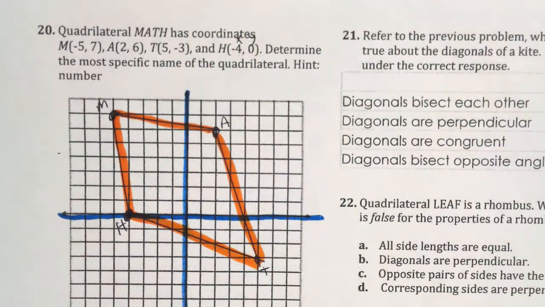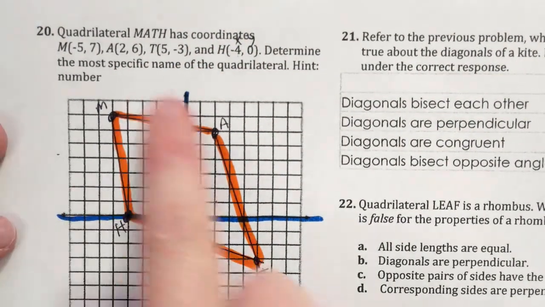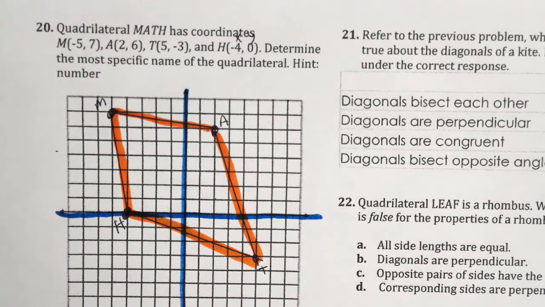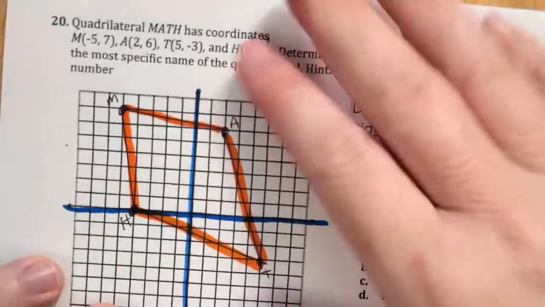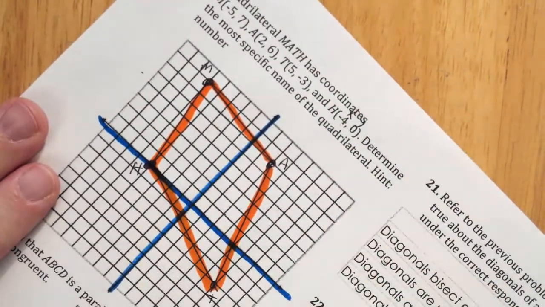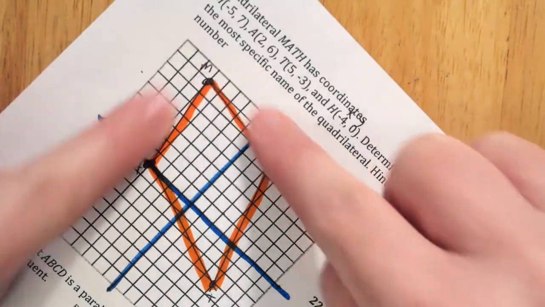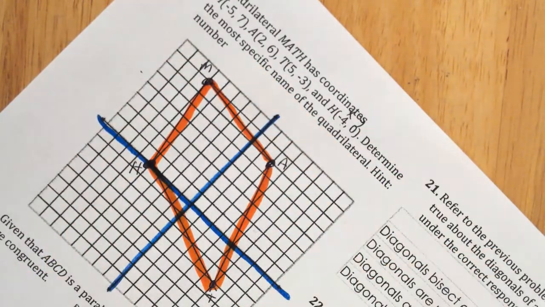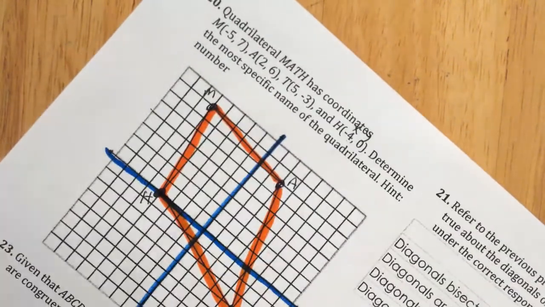Okay, so I'm looking at that. That is definitely not a rhombus. That is not a square, none of that, right? However, if I turn it this way, what does that look like? That right there looks like a kite. And so these two sides should be equal, these two sides should be equal. So let's double check. So those sides should be equal to each other.